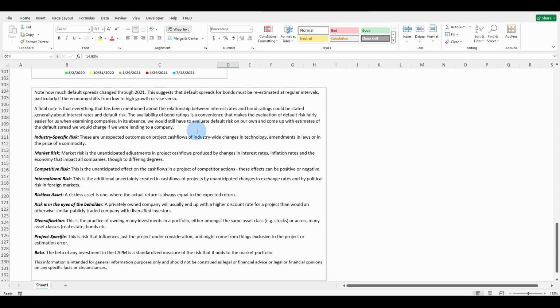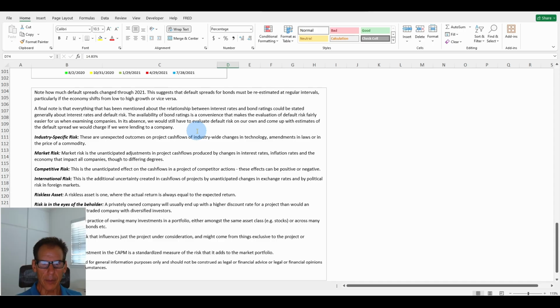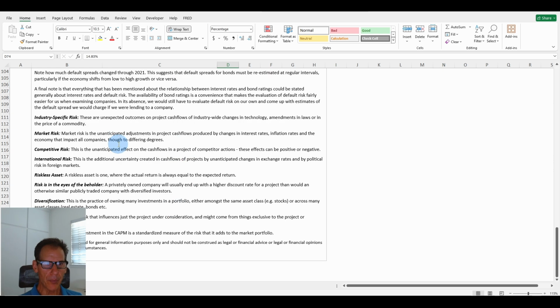The bottom line here is, how much do you trust the rating agencies? How accurate is their information? If there's some truth to their data, then go ahead and use their information. Sometimes you're going to have to do your own bond rating. Again, it's a matter of time. If you have the time, do your own bond rating. And if you look at that information on the general contractor page, you can do it on your own. There's enough hints there that you should be able to plug and chug and come up with your own rating.